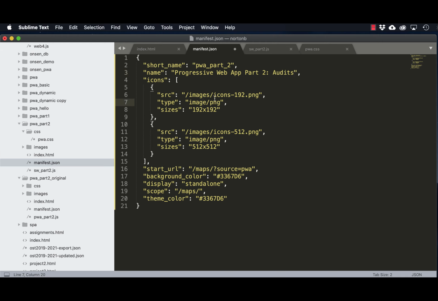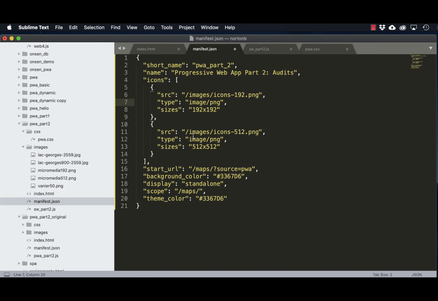And so in order for the manifest to be proper, you can see here we've got to put in a couple of icons, helping to make it installable on devices.